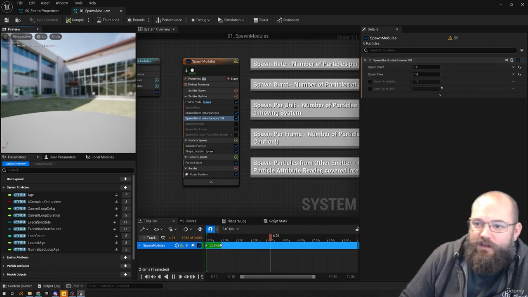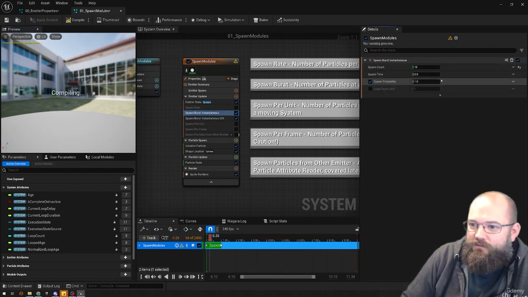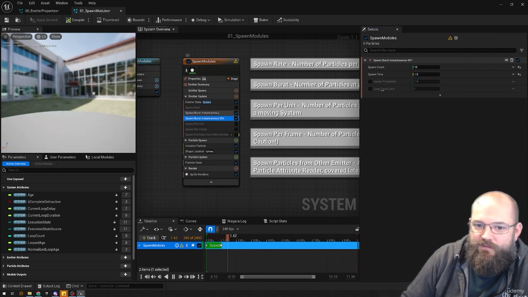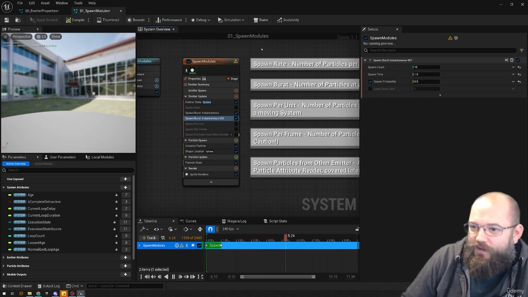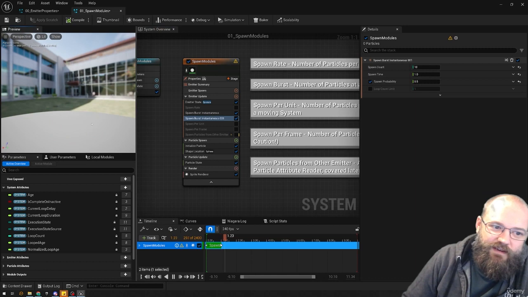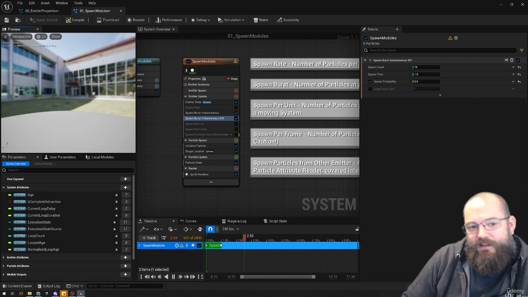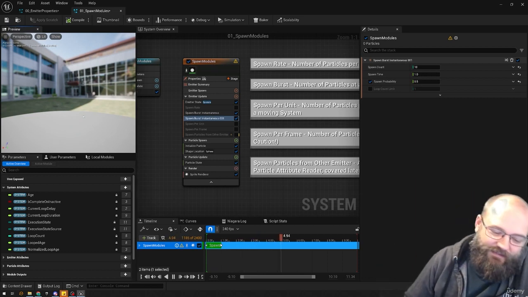No problem with that. Obviously probability works as well. So if we have a 50% probability of each one of these, there is a 25% probability, 0.25, to get both, 0.25 to get neither, and 50-50 you'll get one or the other. There we go, got both. Got the second one, got just the second one, got both, just the first one. Try and get a neither. There we go, neither. So there we are. You can put probabilities in. You can choose whether you want to burst.